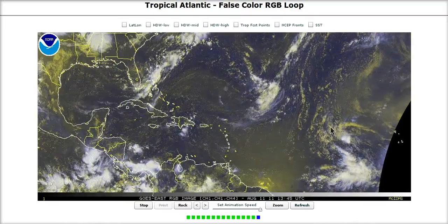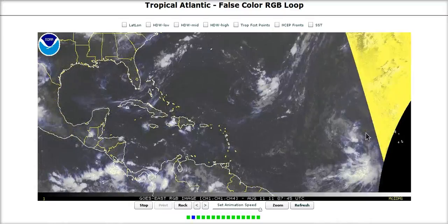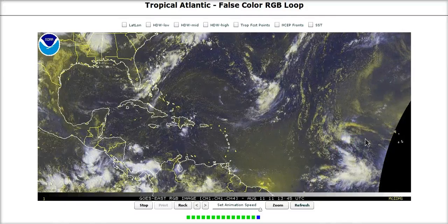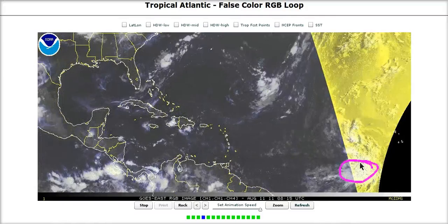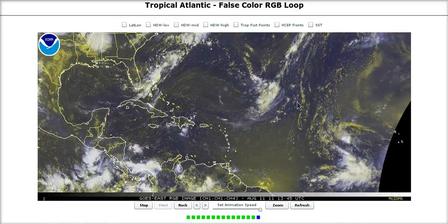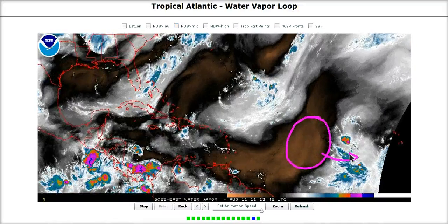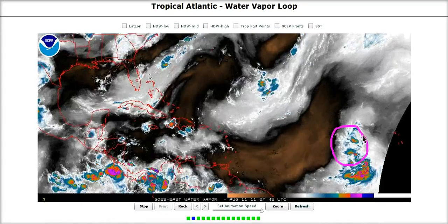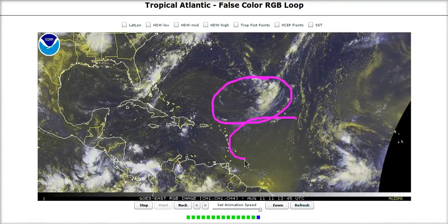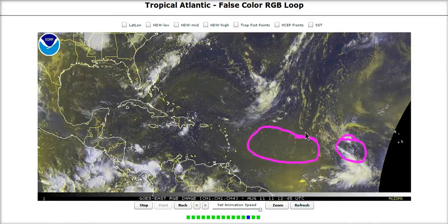92L is sitting west of the Cape Verde Islands — a negatively tilted tropical wave with a broad circulation around it. It's no longer closed like it looked yesterday; now broad, elongated, and open. A lot of the convection has retreated down to the intertropical convergence zone. There's not much near the core of the wave axis, due to dry air visible to the west getting entrained in, and a ridge associated with the remnants of Emily creating subsidence — making the environment fairly hostile.